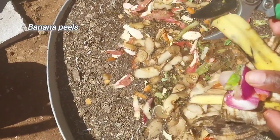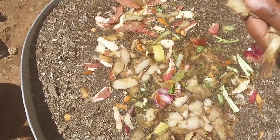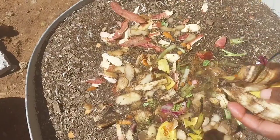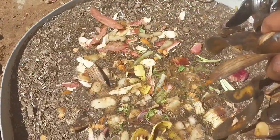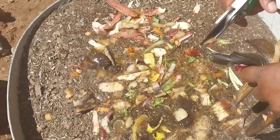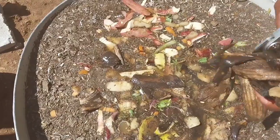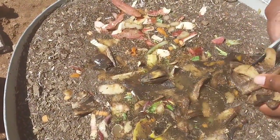We always have bananas in our home. It is high in potassium and essential nutrients for plant growth. So it's good for fruiting. Plants can often require extra potassium to produce good yields, improve the flavor of the fruit, and increase flower production. Potassium also strengthens the plants. It is what we need in our gardens.